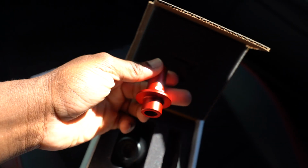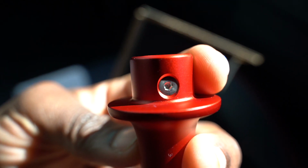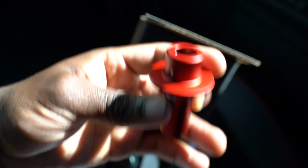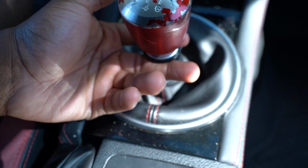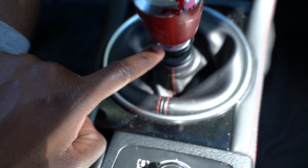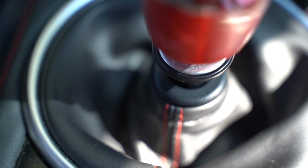One thing I love about this reverse lockout is it has a hex bolt in there. I don't know if you guys can catch that. It has a hex bolt in there, which means it's gonna stay in place. It's not gonna rattle when you shift gears. Like if you listen to this, you hear that? This is a two-piece, and it rattles and makes all kinds of weird noises. So I was zooming in for you guys to see it.